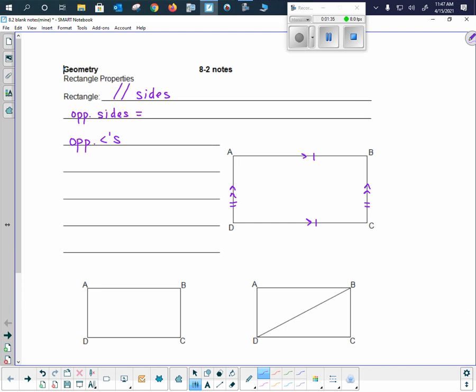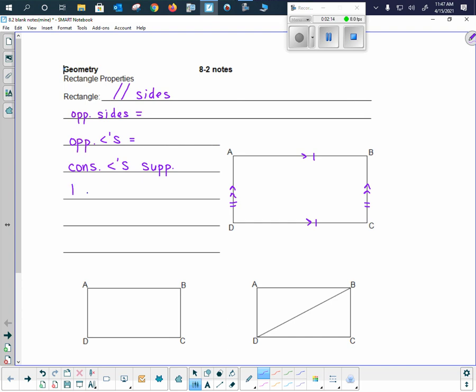We should know something about opposite angles. Opposite angles are equal. Okay, I'm not going to mark that, because it just makes the picture too complicated. But opposite means across from, so we're talking angle A equals angle C, and angle D equals angle B. All right, what else do we know about angles? Remember, they're called consecutive angles. So the angles next to each other, okay, sorry, I didn't mean to write equals, but the consecutive angles are supplementary, right? Meaning they add up to 180. So like A and B are consecutive angles, B and C are consecutive angles, so on and so forth.